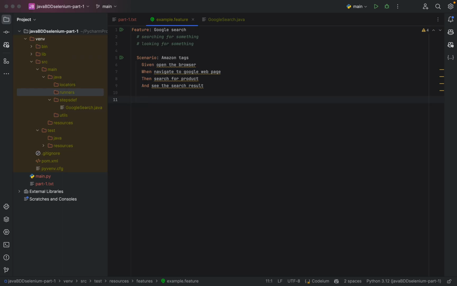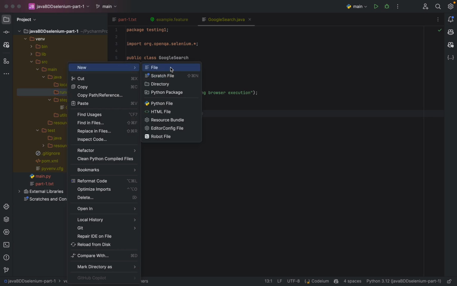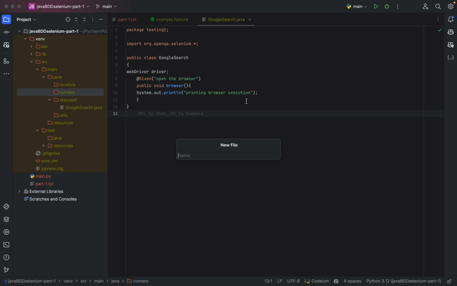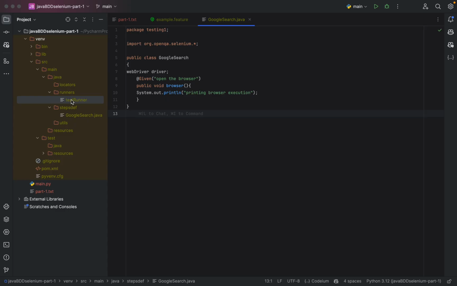So let me save this. Now let me create a runner over here. So I'll give any runner name, some test runner. TestRunner.java. Sorry, it is always a Java file.